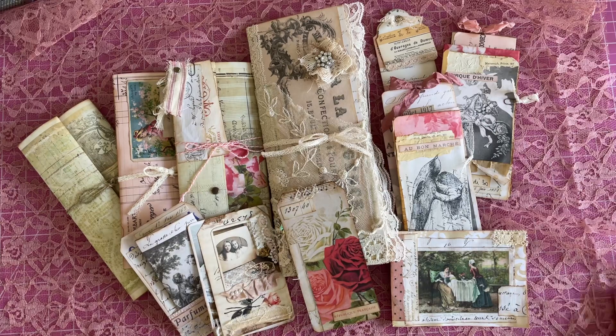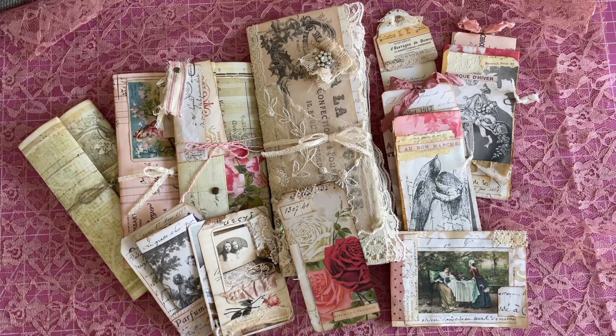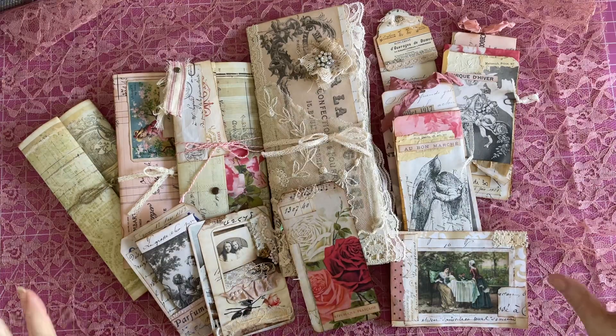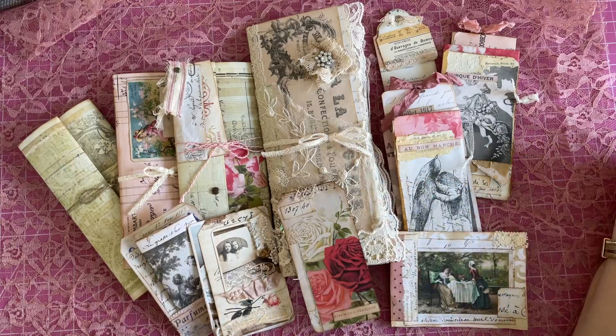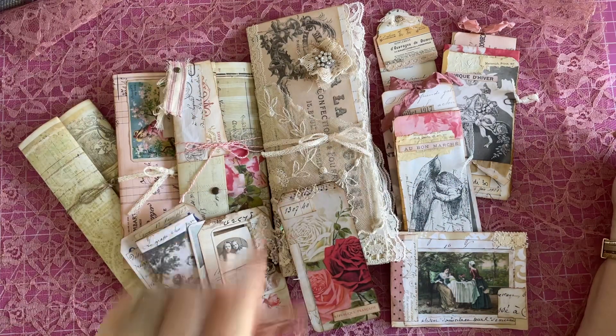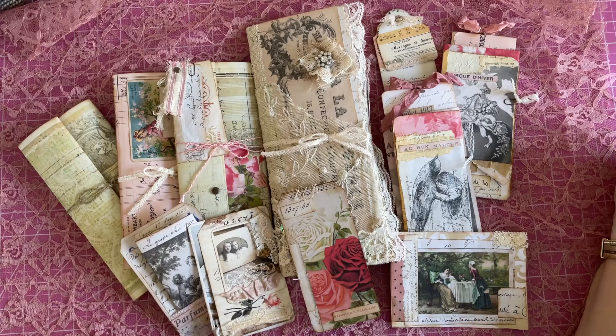So today we're going to have a good day. We are going to go over the things that I've already made. I want to share the things I made for this particular journal and how far I've gotten in it, which isn't as far as I'd like. I've done more with the ephemera than that. But before we get going, how are all of you?